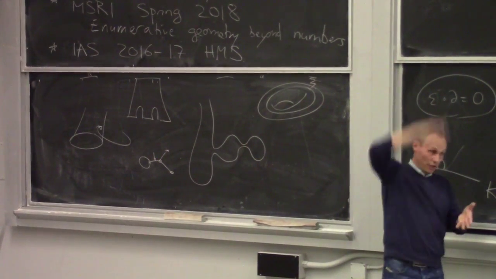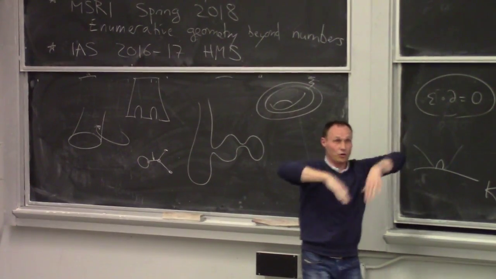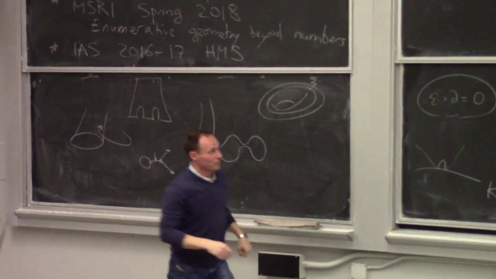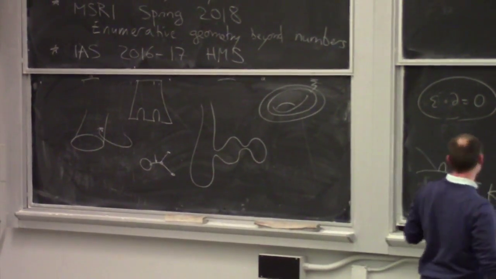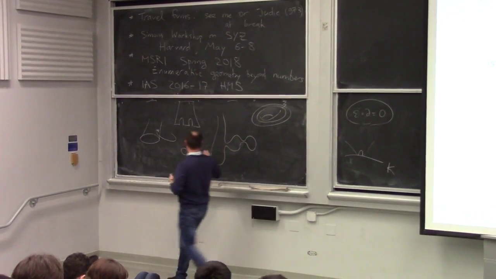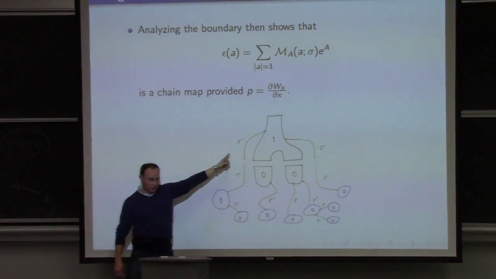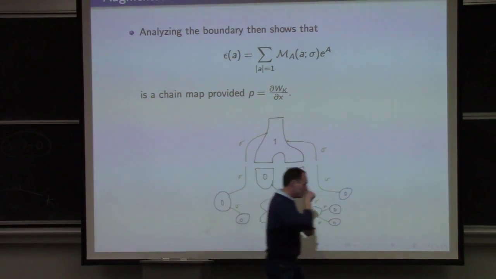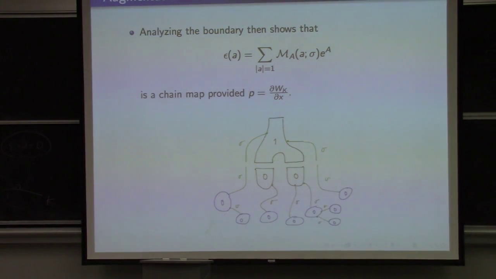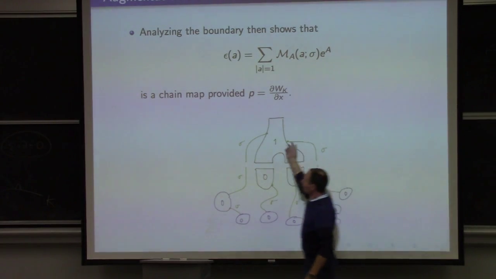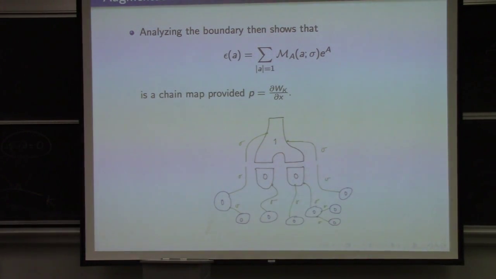You have to take into account this obstruction chain. But then, once I do that, this will be a chain map. And now let's see what this amounts to if I count things correctly. Well, what it amounts to is I have to figure out how many times, or what happens with these insertions. But that's kind of easy to see, right?